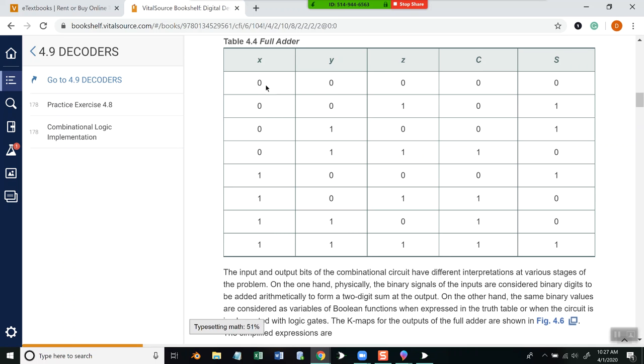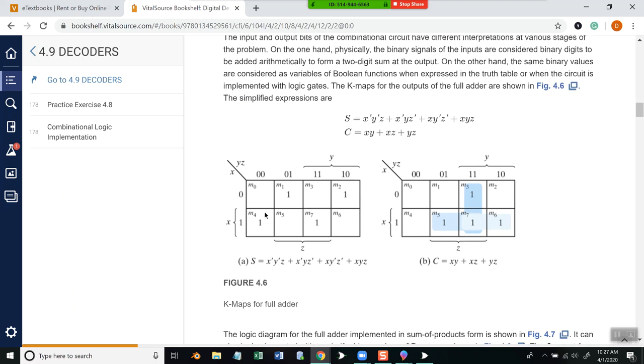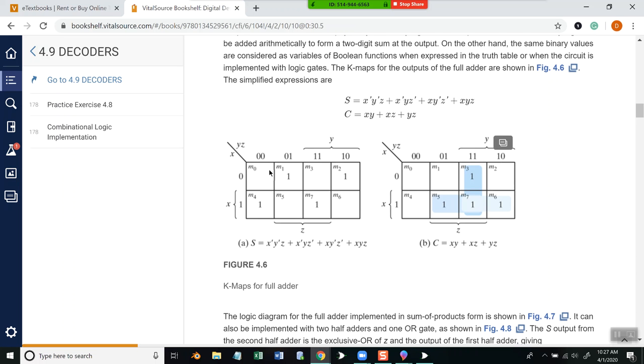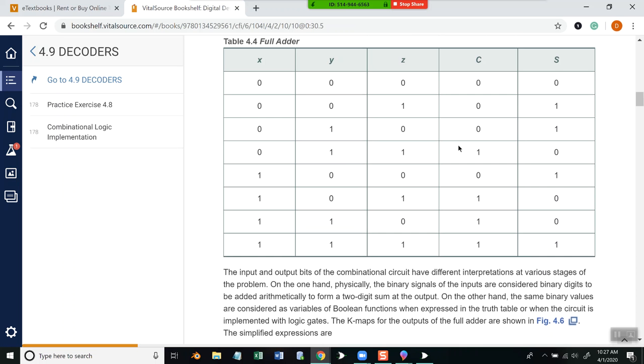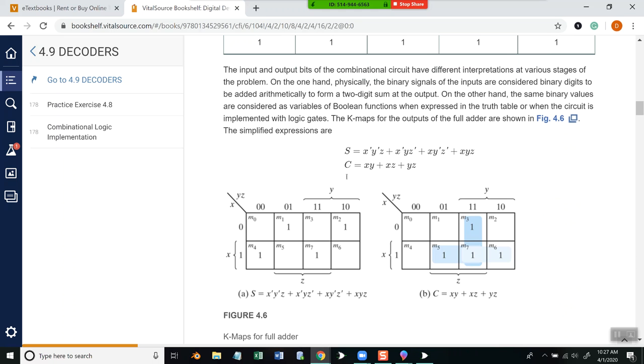Remember, over here is where we got our X, Y, and Z, and then our carry and our S, and where we built our X, Y, and Z down here. And everywhere we had a 1 for the S, then we would put a 1 in our table. Like here, 0, 0, 1 was 0, 0, 1, and we put a 1 here. I can't show it right there. So again, that's how they came up with that.